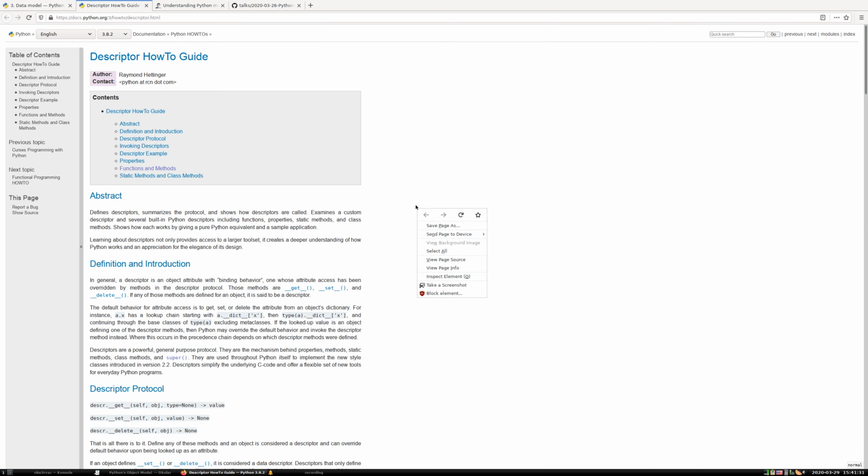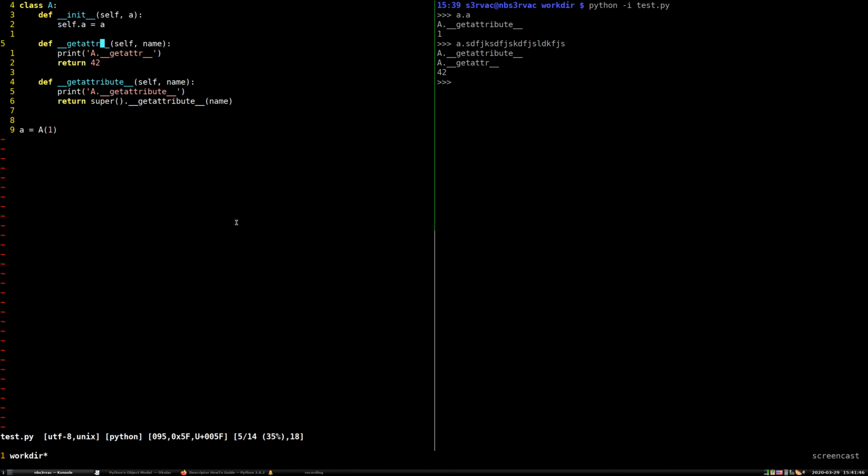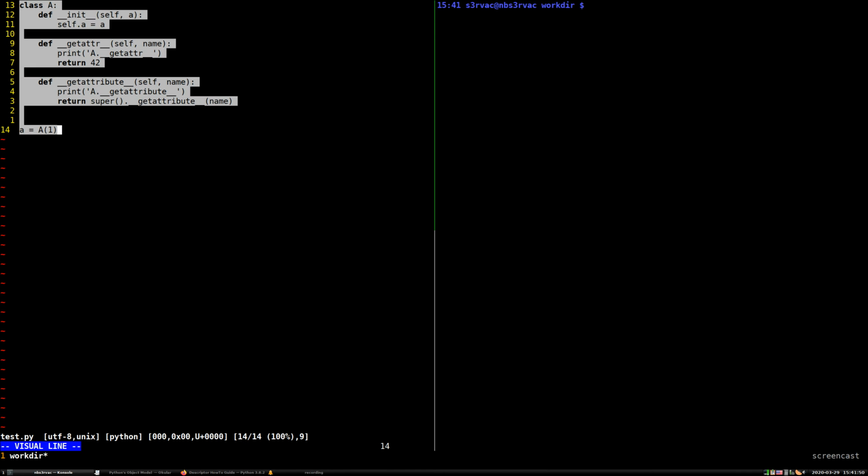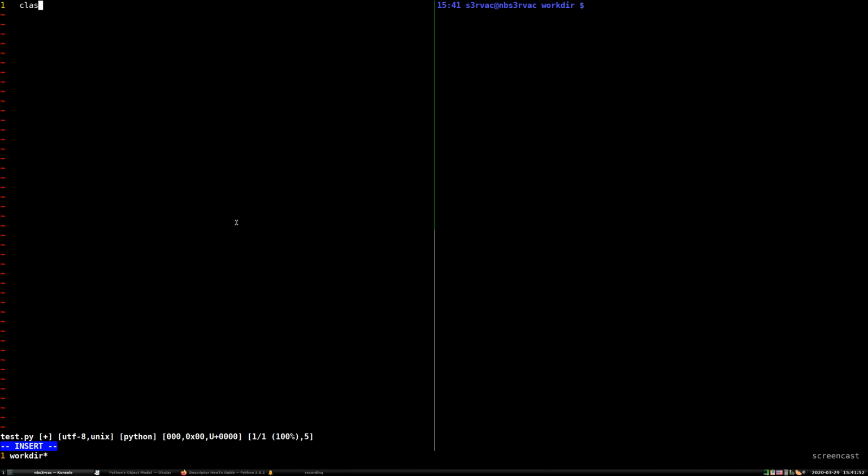I will just highlight a few things about descriptors, but if you would like to know more about them, I suggest reading this page or looking at a screencast that discusses descriptors. So let's see what they do and how they work. We'll implement our own descriptor.